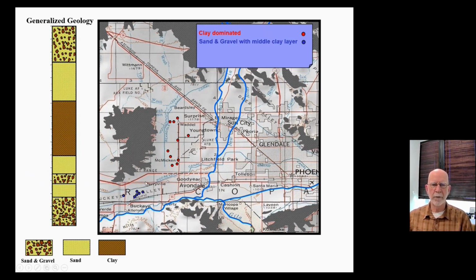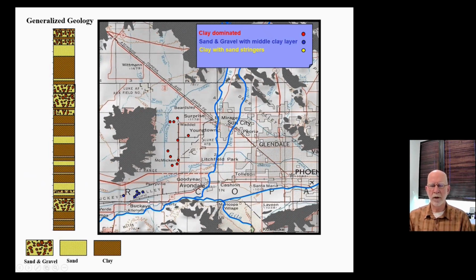And this is probably where there was stream sediments, and then it got backed up by some kind of a natural dam and made a big lake for a while. And then again, it broke that dam and now there's stream sediments again. So we have a situation like this all through this area. Then we have ones that alternate back and forth. This is where you have a stream that's meandering and moving around, switching from floodplain deposits to channel deposits. We see that both in the lower part, middle part of the valley and the upper middle part of the valley. So this makes sense.